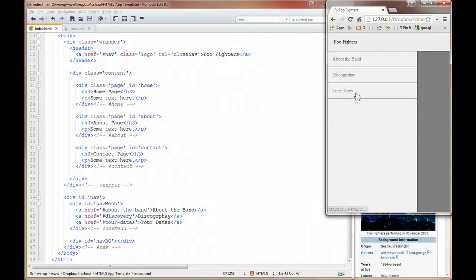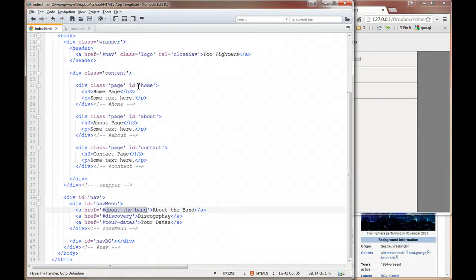And now to get these to actually reference the various pages, remember whatever we have here for the hashtag needs to be set up as the ID for each of the pages. So I'll just change these out. Now my 3 pages are about the band, which I'll change the title of the page as well, discography. It's a hard word to type for some reason. And tour dates. Alright, so this is in my index.html file that I'm changing.